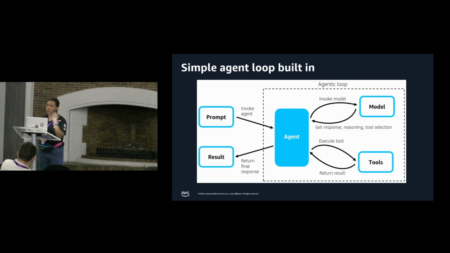So let's remember these, because once we start to look at the code, we'll see all of it coming together. Your model is what will get your responses. You've got your reasoning being done by a model, and the tool selection. You've got the tools, which I said might be optional, and then you've got your prompt, which you always have. So that's the loop of agents, all things agentic.